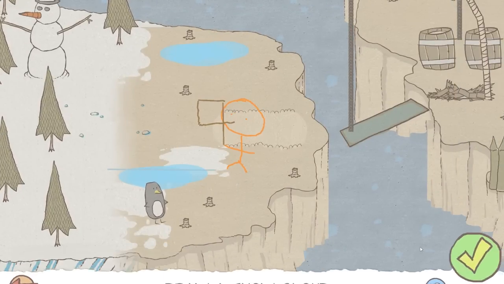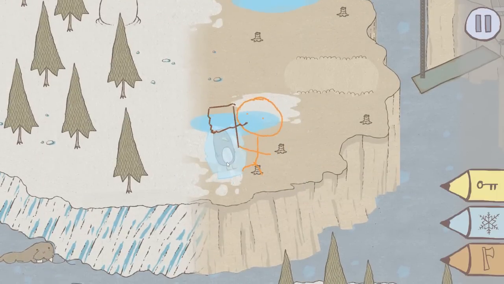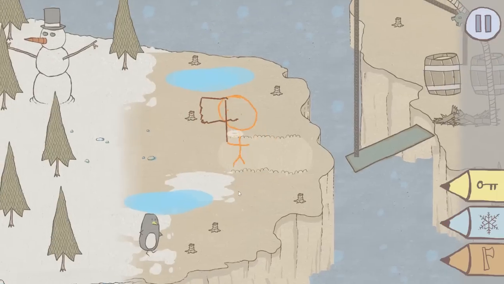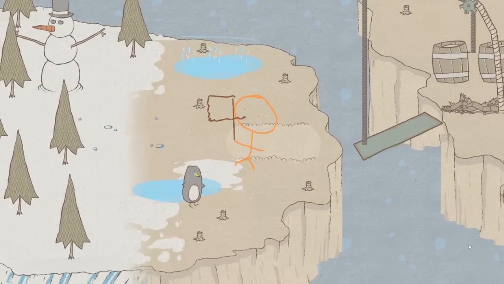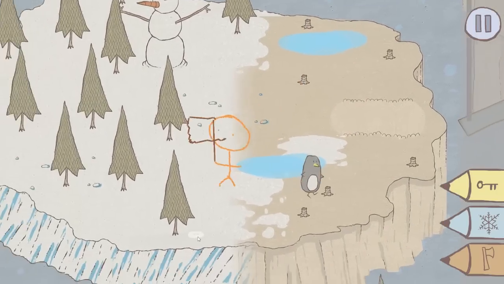Can I freeze them? I can! Can I then kill them? Murder! There you go. Sorry about that. Okay, so can we freeze these little puddles? I assume yes. No? You're kidding me.